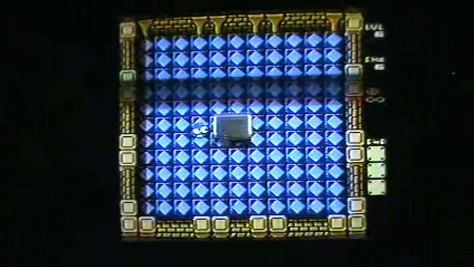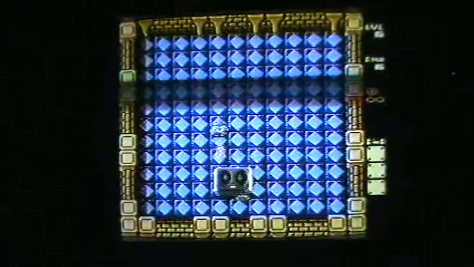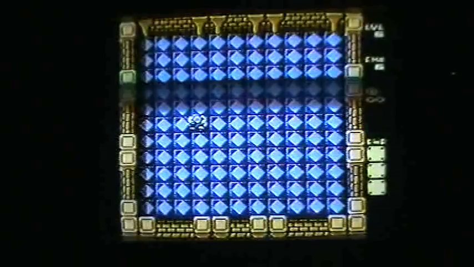And here's something you'll never see in any other Lolo game, a boss battle. After fighting all those little Rockies, we get a big one. Just have to shoot him a bunch of times until he turns into an egg.